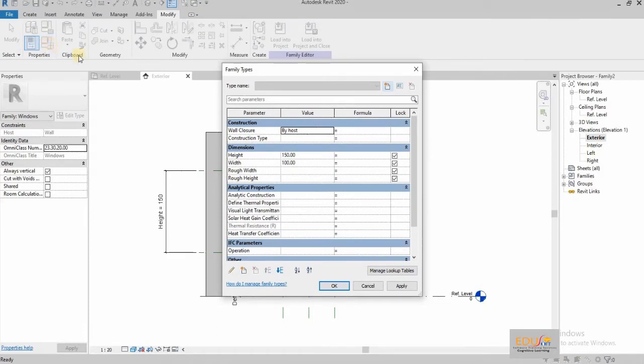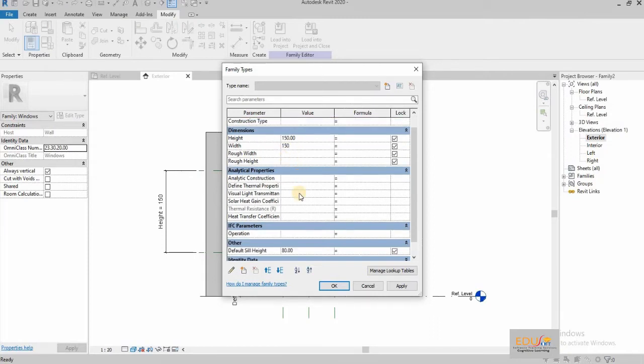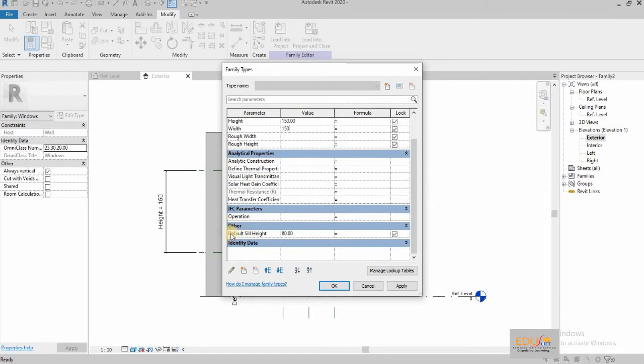Now a dialog box is opened. Under Dimension panel, we can edit the height and width. And under Others panel, edit the sill height.